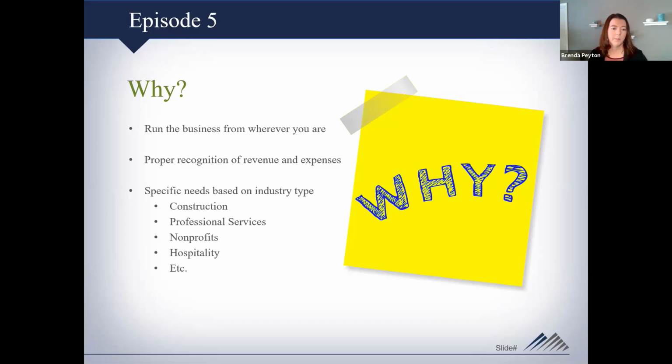So what type of reporting do we want, and what do we need to be tracking? There's a lot of variables at play when we look at that. Some of these may be your company size, the growth potential of your company, the users of the information, and even the audience. Who are you going to be sending these reports to, and what do they need to be looking at? But one of the biggest variables that I see is the industry that you're in.